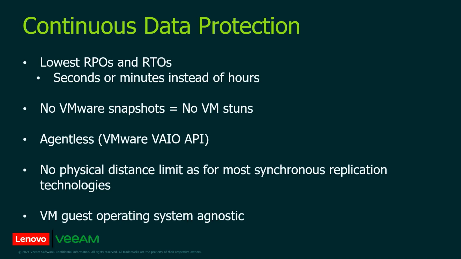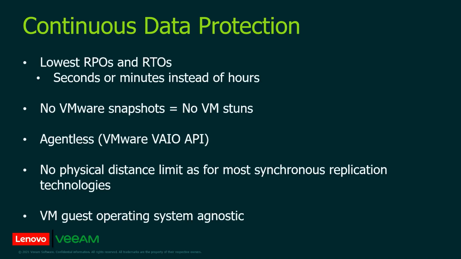The new capability is snapshot-less. So there is no agent. This is all driven by the VMware VAIO API, where we effectively install an IO filter on the ESXi hosts that are in scope, and then we're intercepting the IO that passes through there, and then consolidating and moving those IOs across the wire to affect the replication process.